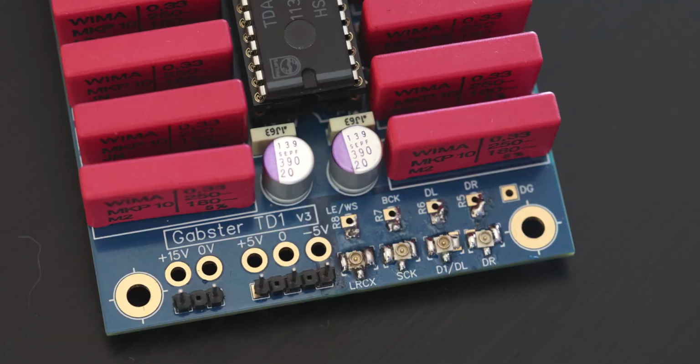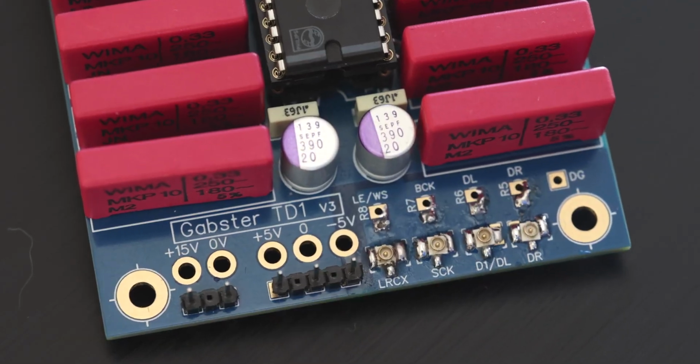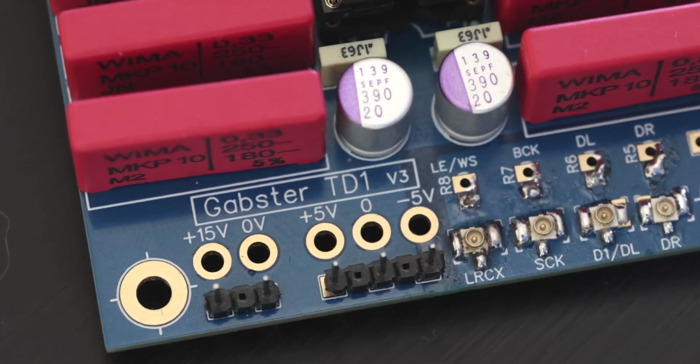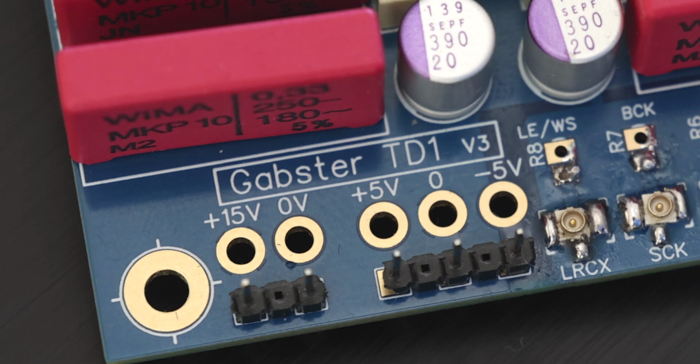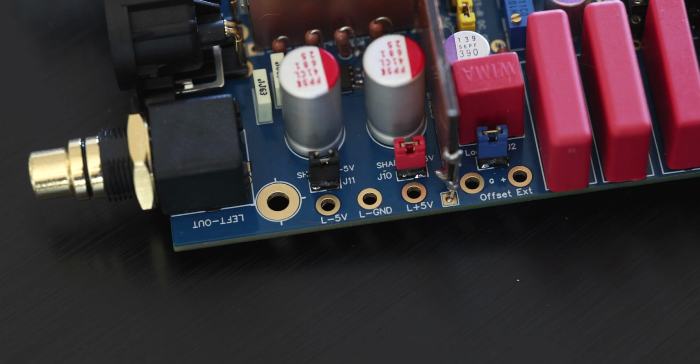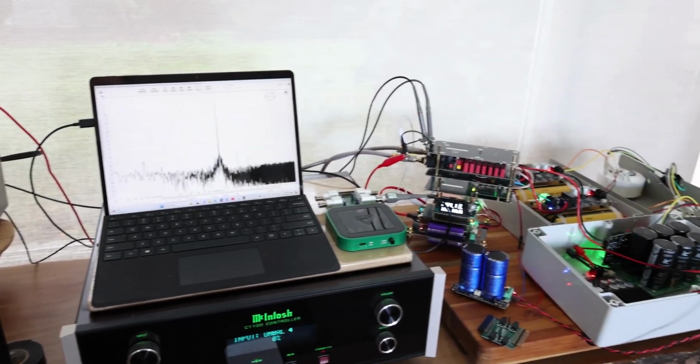We all know that. You can solder your power supply leads directly to the board, to the gold-plated pads. There are some very large ones. You can accommodate up to a 10-gauge wire, so that's going to keep your impedance low. Also, I provided some pin headers in case you're testing at the beginning and you want a quick way to connect and disconnect from the board. And if you want to run separate supplies to the digital side and the analog side, it's simple. Just remove some of the jumpers and you have more pads to connect power directly to the analog side, independently from the digital side.